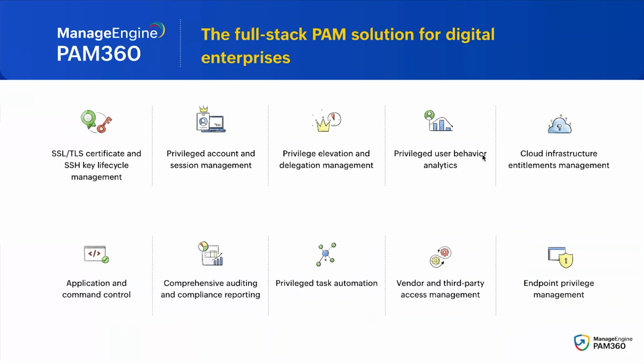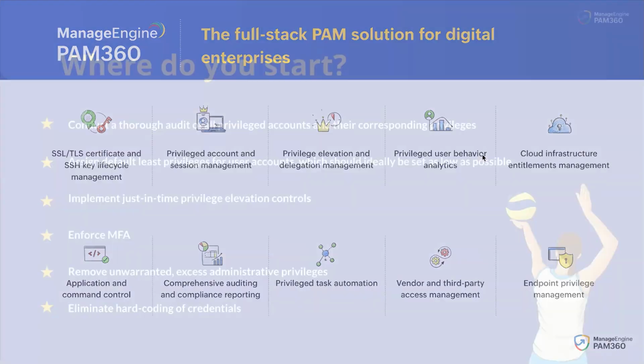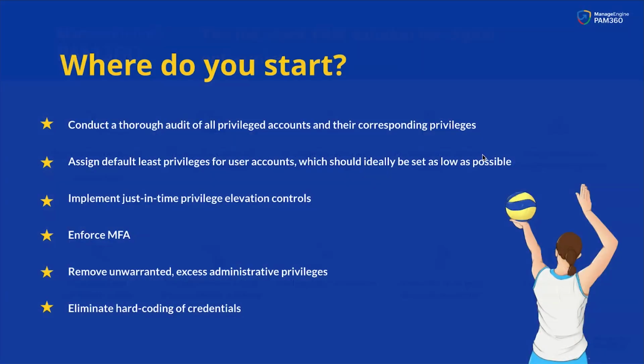But what do you take back from today? What does this session entail? Where do you start, right? Like many other industry experts, there are a few steps when it comes to identity security. The primary one is enforcing MFA. That is something that we have been seeing as a trend in the industry a decade ago, but now it is a basic requirement for any organization in the industry, right? Eliminating hard coding of credentials is also something where you can focus on.